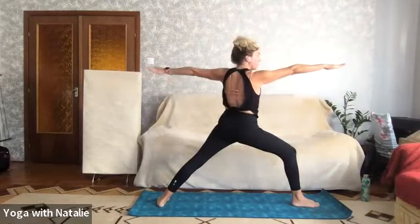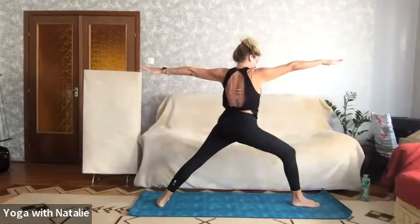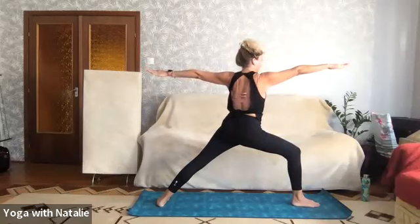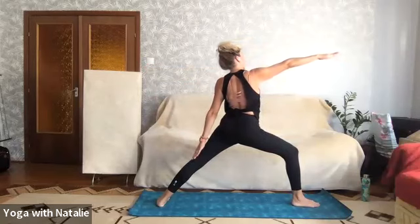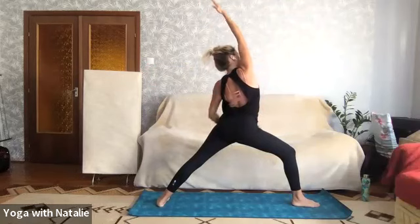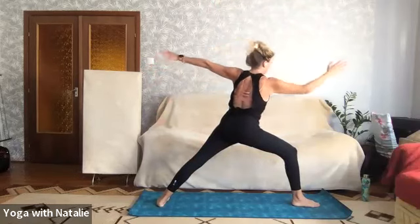Beautiful. In warrior two, we're looking at the right fingernails. That's it. Right knee over the ankle. Breathe. Lovely. Left hand on the back leg. Turn the right palm of the hand up and come into reverse warrior, enjoying that luxurious stretch. Then the side of the body here, the right side of the body. And back to warrior two.